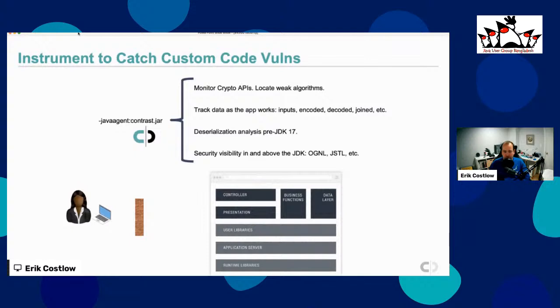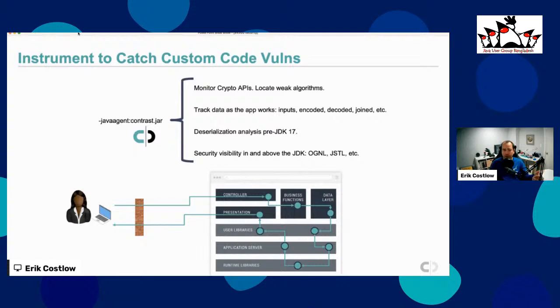The last piece that I have, which is one of the ones that I tend to use rather well, is a feature called security instrumentation, which helps weave different security sensors into an application. And the reason I use this is it allows me, while I'm testing the application, to just gather a lot of security metrics and telemetry that's custom to my application at about any level of the stack that I want. So because instrumentation works with all libraries, I can extract data from my libraries, I can extract data from my custom code, and because it monitors how the application executes, I can understand how these things fit together. So by putting the Java agent with a security sensor in there, I can catch things like, what cryptographic APIs do I use? What algorithms am I using for data encryption, and are any of those below current security standards?